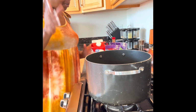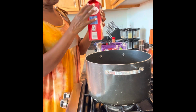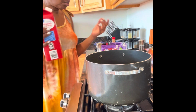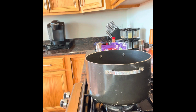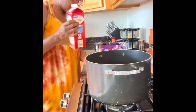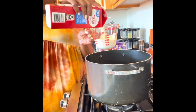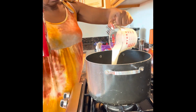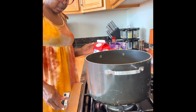Okay, so I'm about to make the sauce for the cauliflower mac and cheese. So first, what we have here is the whipping cream. This is the base of it all. Whipping cream, you buy it at your grocery store, sitting right next to the milk. And this calls for, let's see, where's my recipe? Because I don't remember these things in my head because I don't cook this every day. This calls for 1 cup. So you're gonna put a cup of it, and it's coming out lumpy and clumpy because it's cream. Start with a cup of this whipping cream inside of your pan or your pot.